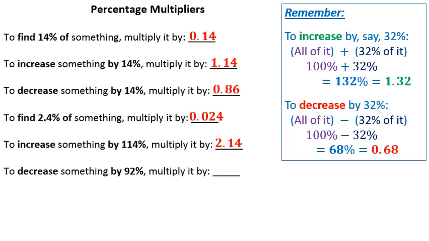So the logic is exactly the same as in the blue box here. You increase all of it by a certain amount, and whatever you end up with, that is the percentage multiplier. For decreasing, you would never decrease by more than 100%. You're not going to go negative in this case. If we decrease, we go down to a small portion of whatever we had. So a significant decrease, like a 92% decrease, means you're multiplying by a very small number, in this case 0.08, because that corresponds to 8%.